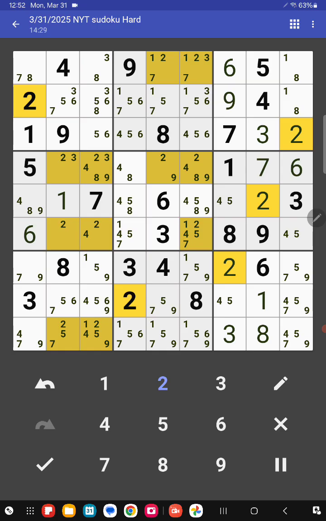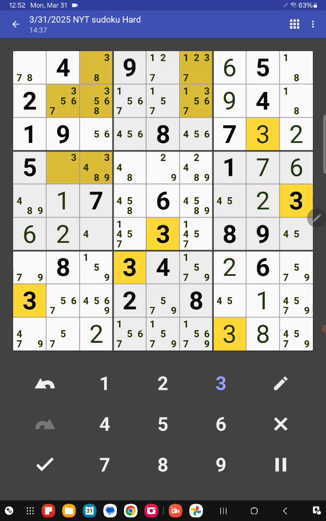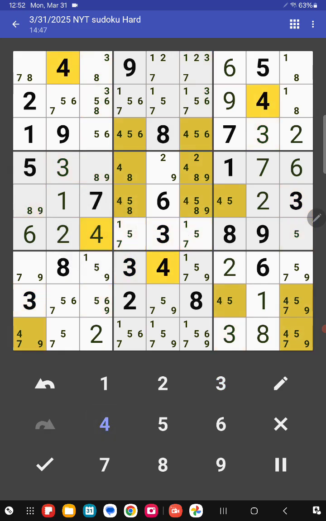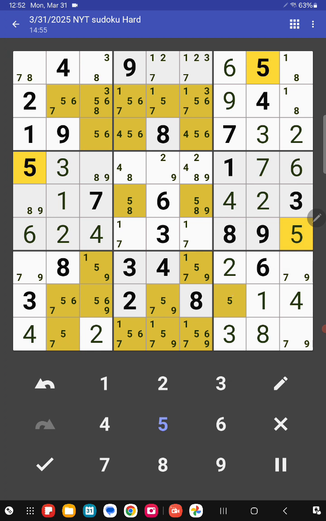That's a single 2 right here. So if that's a single 2, that's a single 2. So I've got a single 3 open up now, so that's a single 3. Okay. Got a single 4 open up now. So single 4, it's a single 4. That's a single 4. Now I've got a single 5 open up. That's a single 5, single 5.